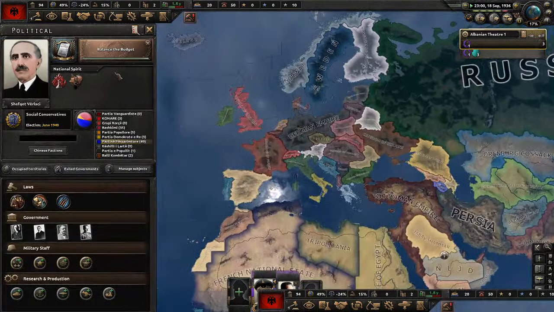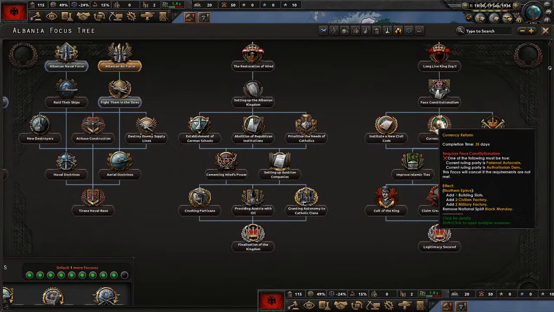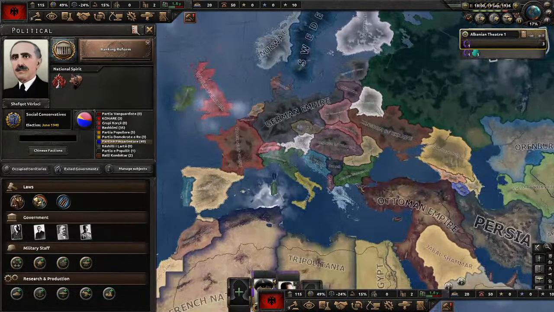Alright, balanced budget. Thing is, the House of Zog, the Zog Focus, it's pretty overpowered. Because one, you get currency reform, you remove Black Monday, you remove illiteracy, you get to claim Greater Albania. You get a lot of stuff. And it's spectacular.